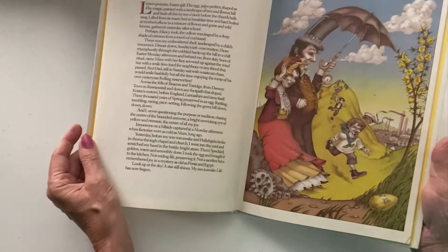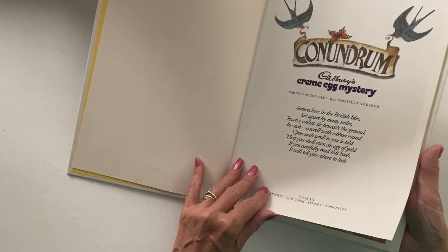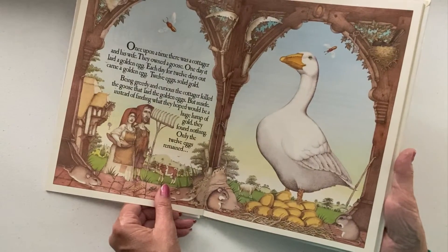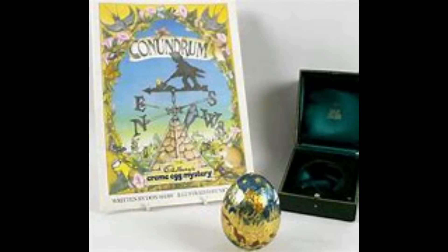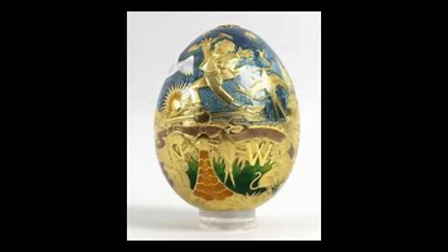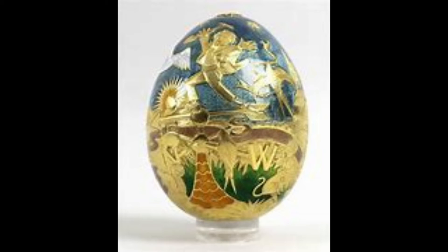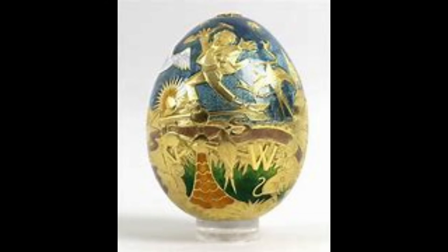Number three: Conundrum, the Cadbury Cream Egg Mystery. This was released in 1984 and also had 12 different treasures hidden — 12 golden eggs buried in the U.K. The book was written by Don Scholl and illustrated by Nick Price. The clues within the text and illustrations led to safe and precise locations. However, those working on the hunt misinterpreted items in the book, resulting in incorrect solutions. Searchers were digging everywhere, sometimes at historical sites or on private lands. This frenzy became unmanageable, and unfortunately the hunt was discontinued because of the amount of searchers digging up the country — but not before a few eggs were found. These now are worth thousands of dollars.